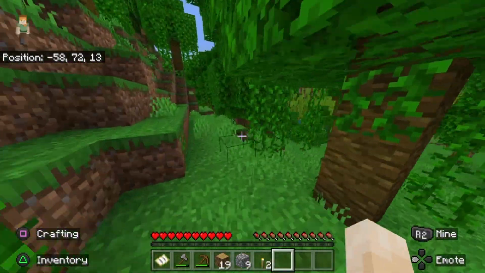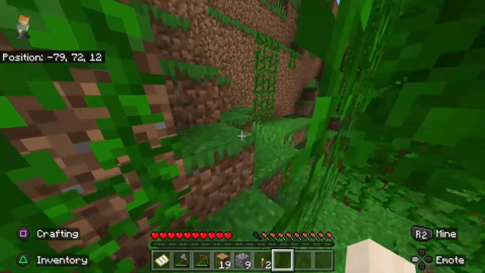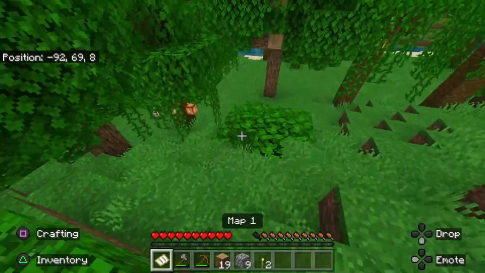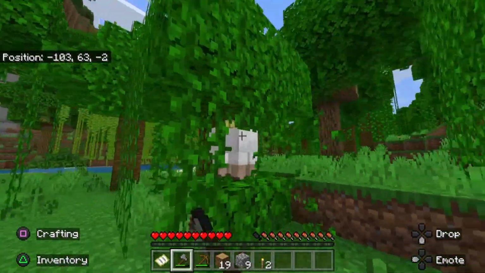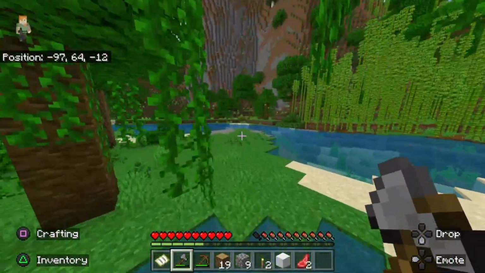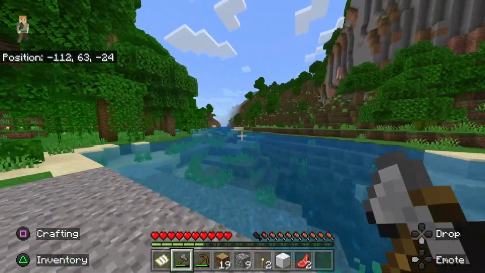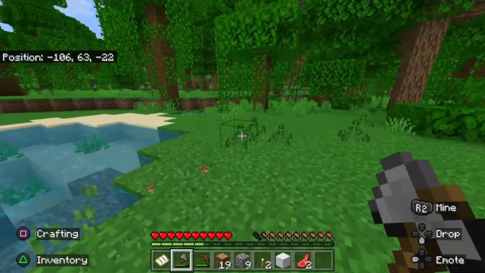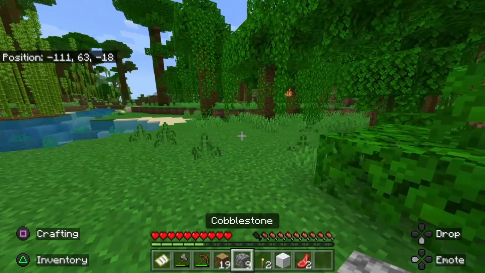Little cats running around. Let's see. Trying to find out. Oh, there's one right there. That's one down. Couple more to go. Bamboo. Watermelon. Nice. We could live right here. Wouldn't be too bad by the water.